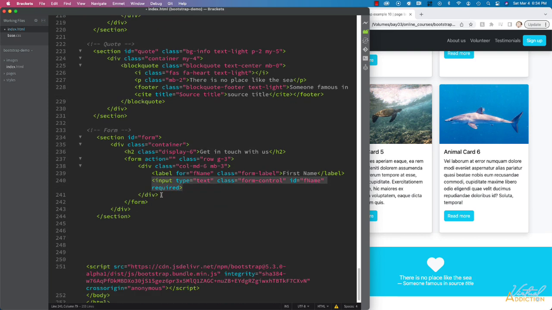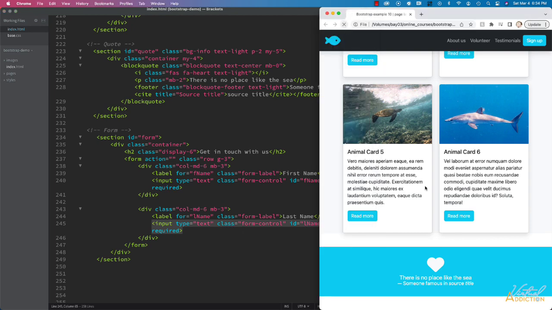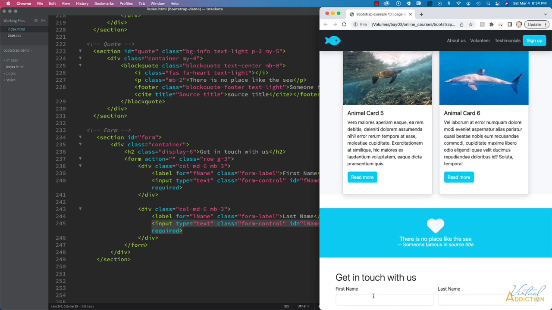Now that we have that in place, I'm simply going to copy this, and we're going to put our next field. This is going to collect the user's last name, so I'll change the relevant material here so that it will display the last name. And if we save this and refresh, you're going to see at the bottom we have our form elements. So this is what is allowing us to create these 2 input fields, and we could come in here and we could type our name if we wanted to.